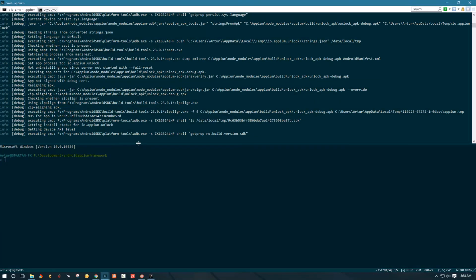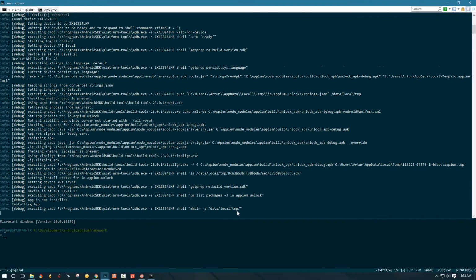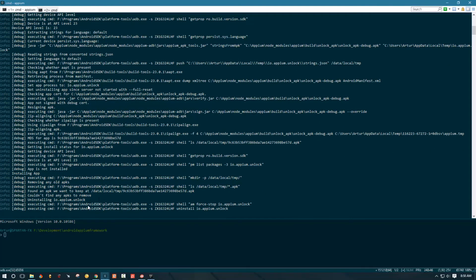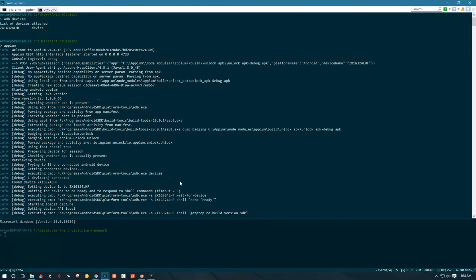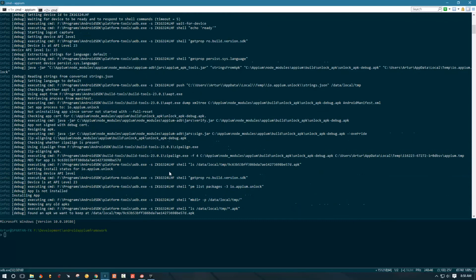Alright, so here we see Appium is trying to install. Okay, it uninstalled the Appium unlock, and now it's trying to install it. So it's working. Our path to the app is correct, and the URL that we passed in is correct.